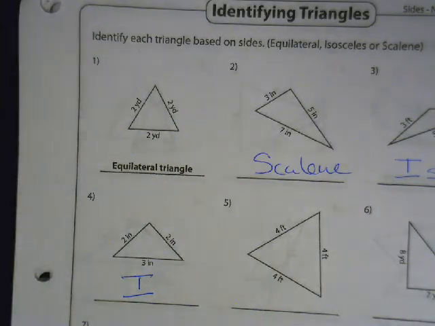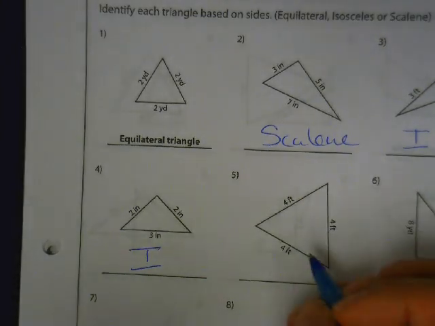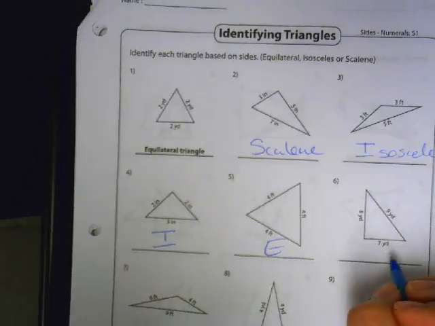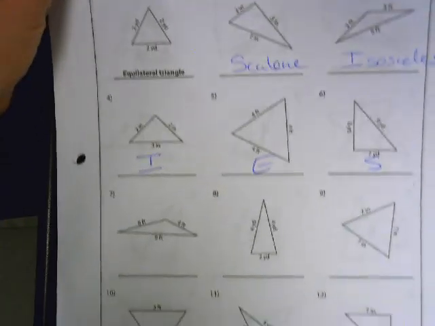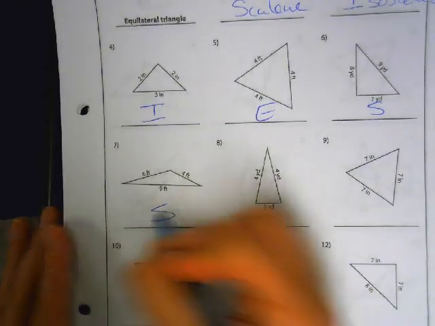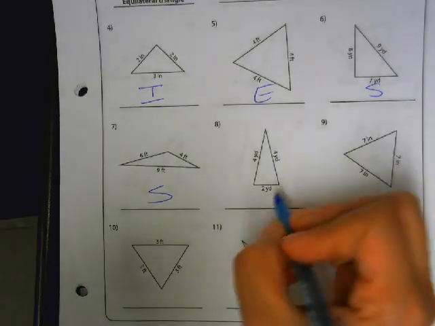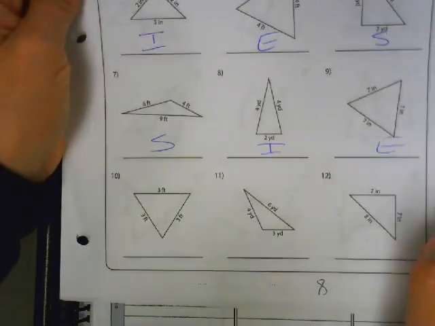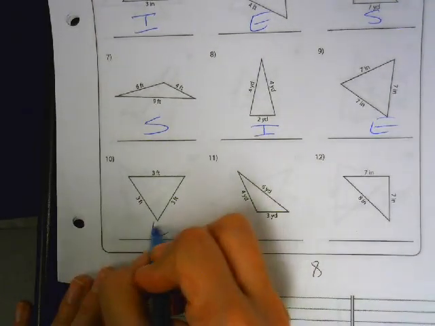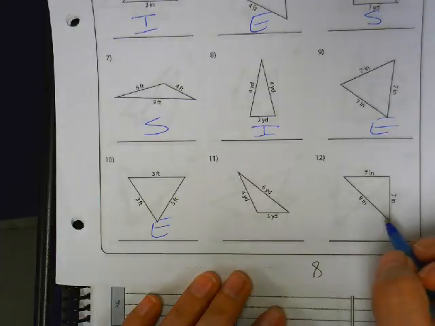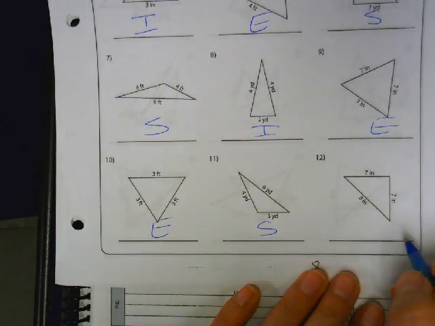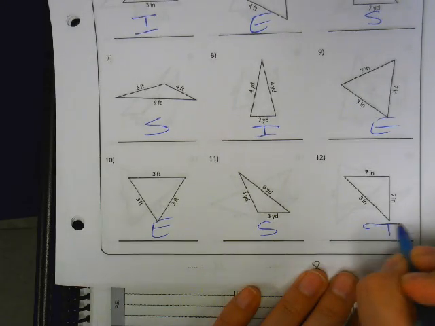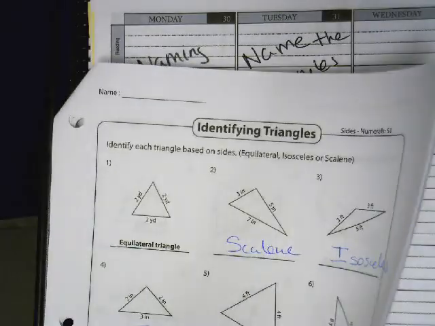All right. David, what'd you get for number 5? Equilateral. Equilateral. No, what'd you get for number 6? Scalene. Sam, what'd you get for 7? Scalene. Santiago, what'd you get for 8? Isosceles. Eli, what'd you get for 9? Equilateral. Angel, what'd you get for 10? Sargoon, 11. Scalene. Caleb, 12. Isosceles. We didn't miss. We're good? All right. To the next page.